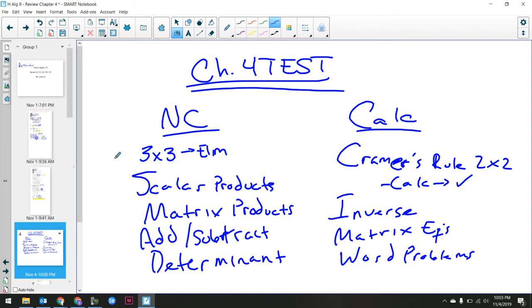Don't get hung up on the 3x3. Try to push through that. Don't forget how to find matrix products. I would go through that process again. The sub should have the homework, or it's on Canvas right below the link here. Make sure that if it's one of these topics, try to do it without your calculator. If it's one of these topics, you can use your calculator. But just know that they're all designed to not use your calculator.